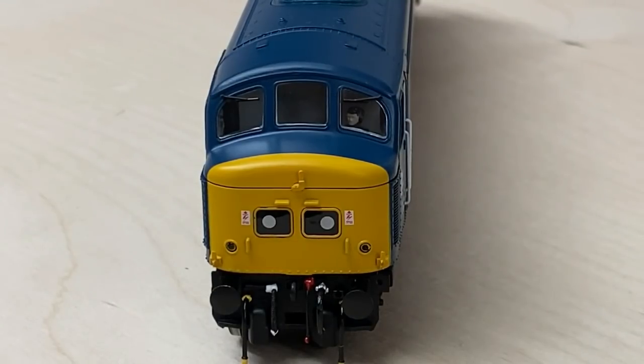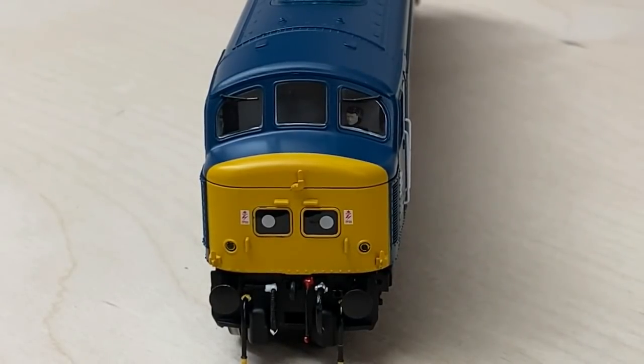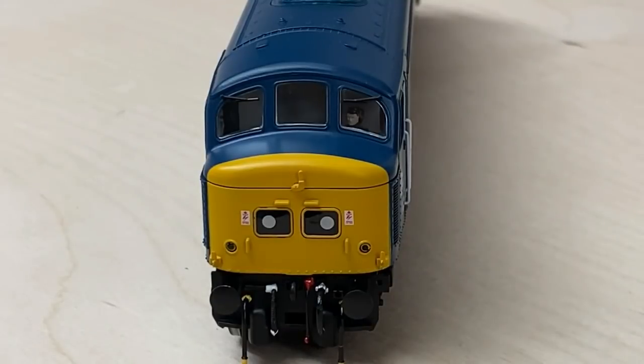You get a really small bag of buffer beam detail with the loco, however this is extremely poor. This is an area which really lets the model down and perhaps starts to show the age of this particular model. The buffer beam detail allows for only 2 pipes to be fitted, and unusually features holes for EHT fitted variants, even though I don't think Bachmann has ever featured this on a Peak. These 45 and 46/0s are steam heated locos, this being picked out by the silver ended pipe. Using photos of the class as a reference, I've drilled 3 additional holes in the buffer beam to fit reservoir and vacuum pipes. The red tip pipe is from a Hornby Class 50 detailing pack, and the yellow tip pipes are from a Bachmann 47 detailing pack, albeit painted by me. I really think this sets the loco off far better than the standard pipes available and gives more realism to the model.